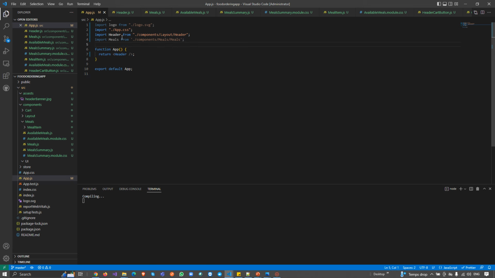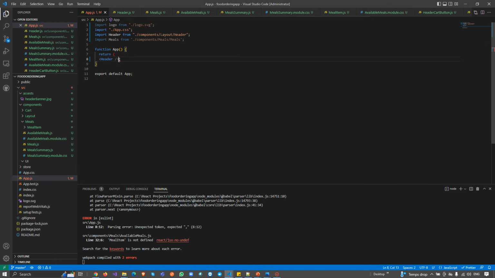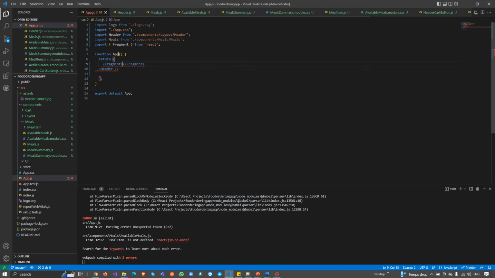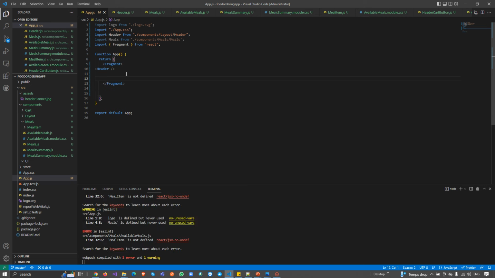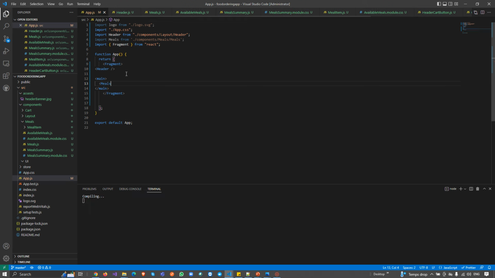Great, guys. This is actually the main, so I'm going to use a fragment and then main, and the main I'm going to write like this. Great, guys.